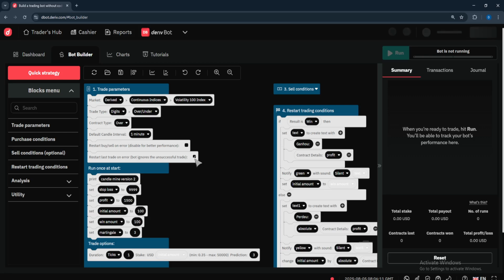It's not spiking all over the place like 100 or less, all right? Whereby it just jumps all over the place, thus making it difficult for a bot. So it moves steadily, not too fast, not too slow. The second characteristic is it has fewer spikes than volatility 75. Now, this volatility has safer and more stable price action, therefore it is more reliable for automation.